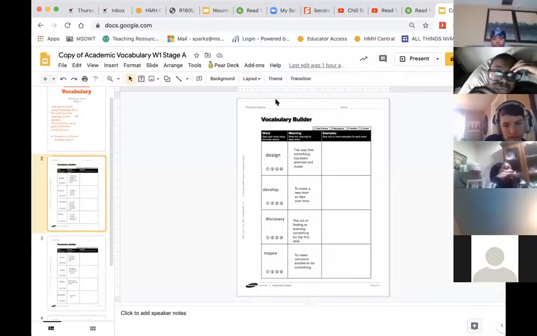I'm going to go ahead and pull up the Google Slides. If you did not finish the definitions for your words, it would be a good idea to do it right now while we go over each one, because, like I said, you will have a test when we come back. Let me zoom in.